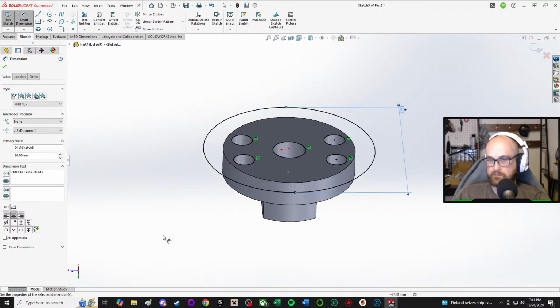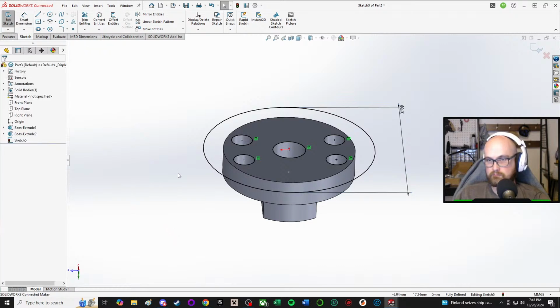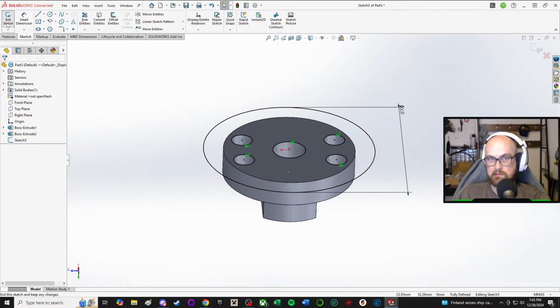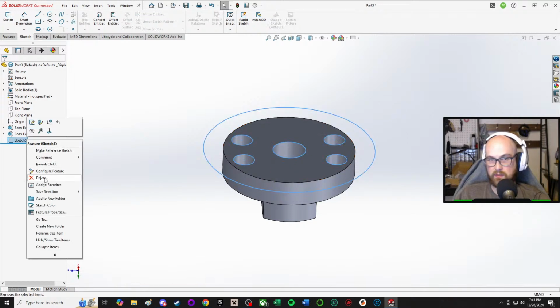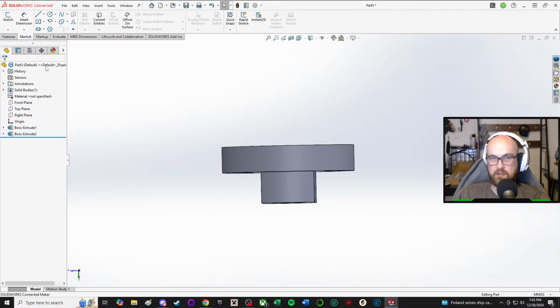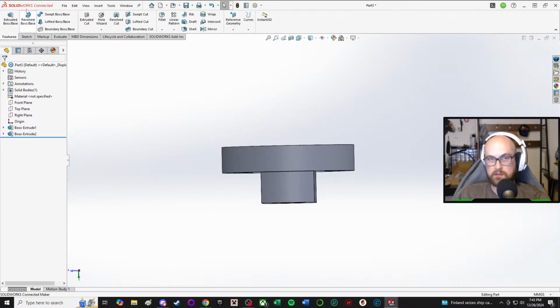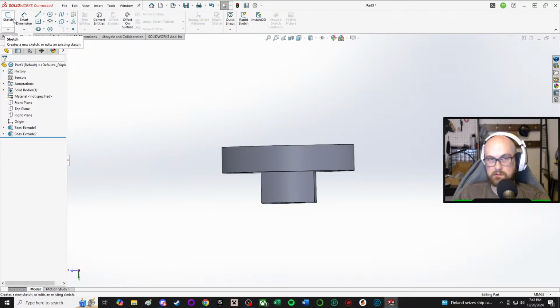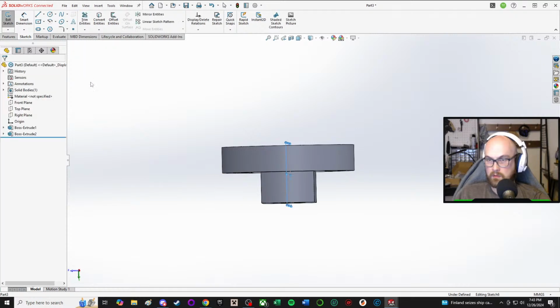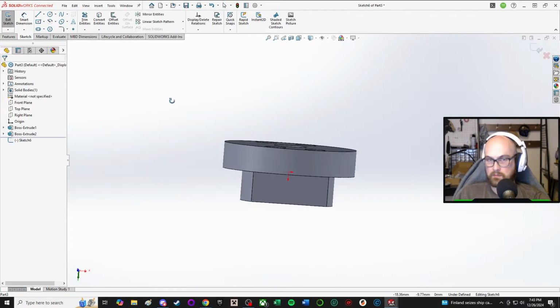Actually, I really should do a revolve cut. We're going to do a revolve cut, and then I'm just going to cut the holes out. Not sure why I didn't automatically.